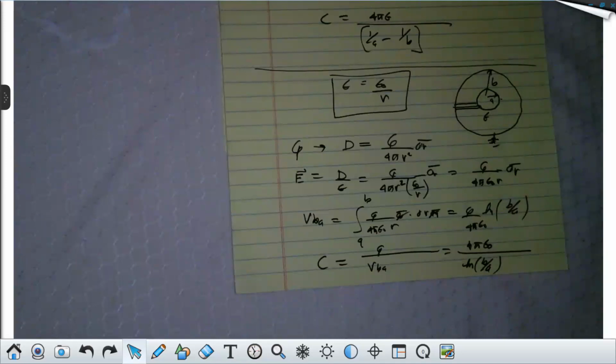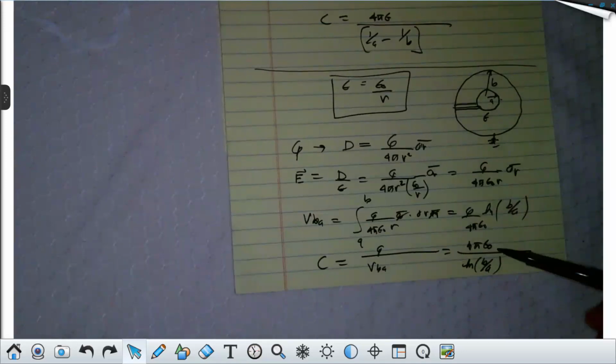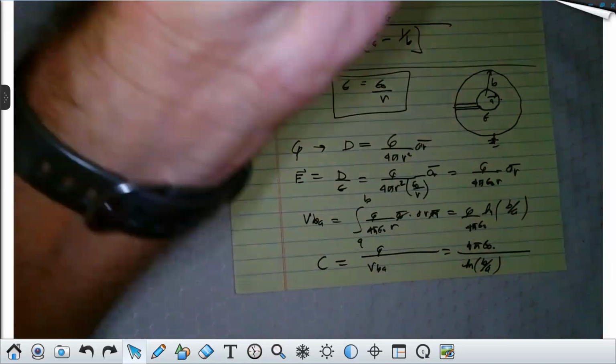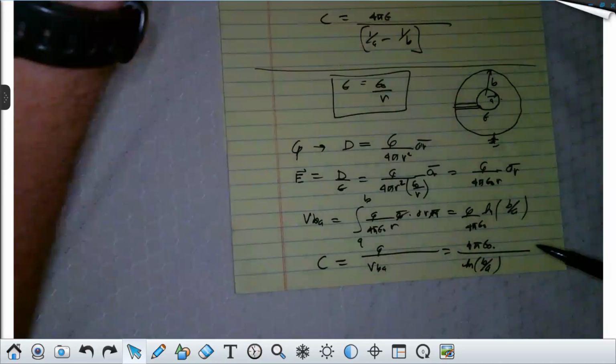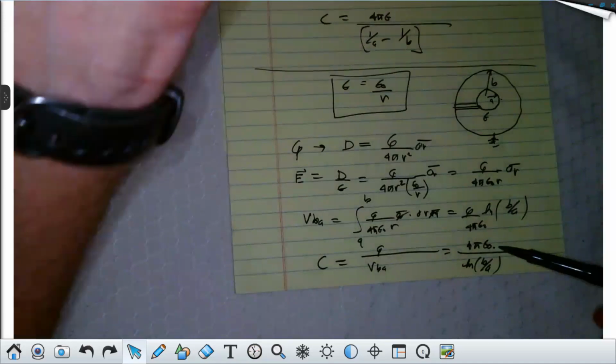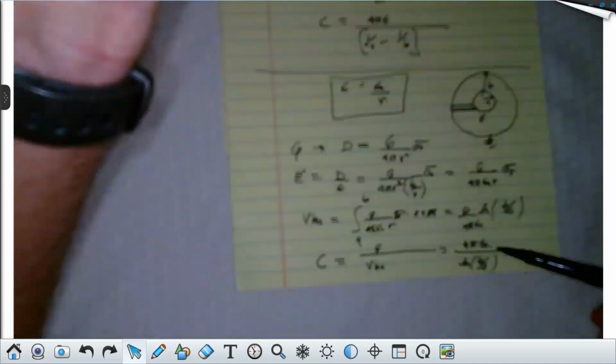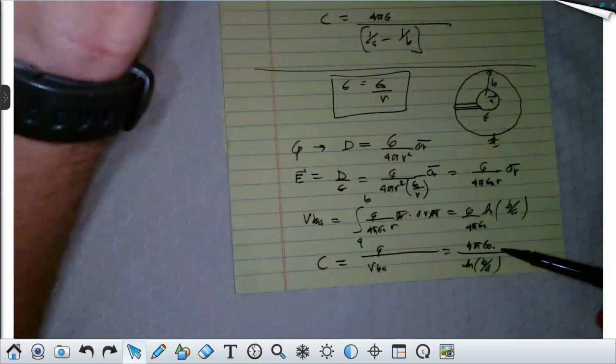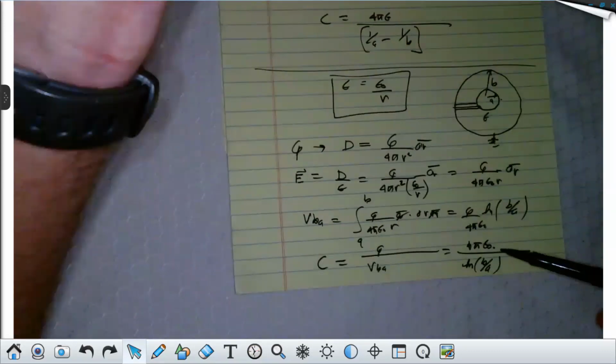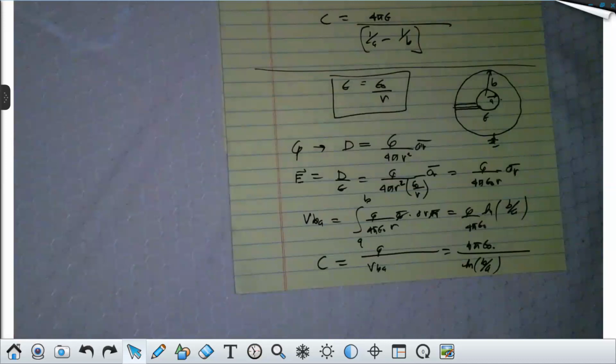Here's something to note too here. Capacitance will always be a function of epsilon. Epsilon will always appear to be multiplying some scale factor. So you see epsilon naught appears here, right? Capacitance will always have epsilon up top. Now, the larger the value of epsilon, the larger the capacitance. It's always going to be that way for a given geometry. Keep that in mind. Epsilon is proportional to capacitance.